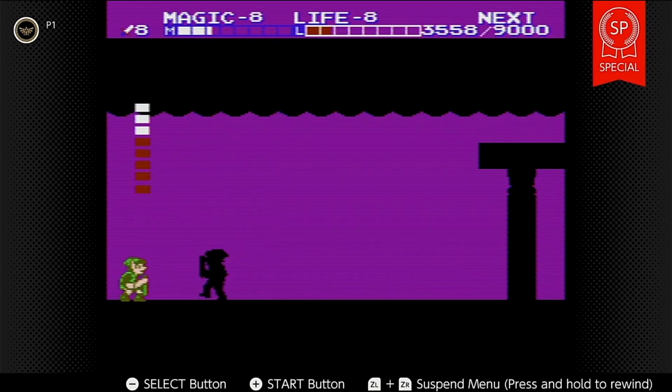I haven't discussed this prior to this point, but Zelda II is actually the first game in the series to feature a distinct boss theme. Here's the basic boss theme.